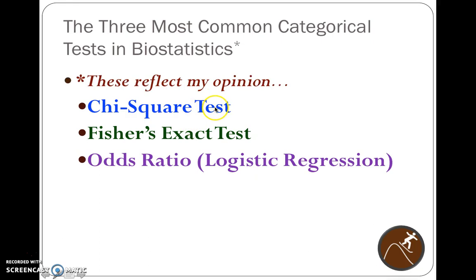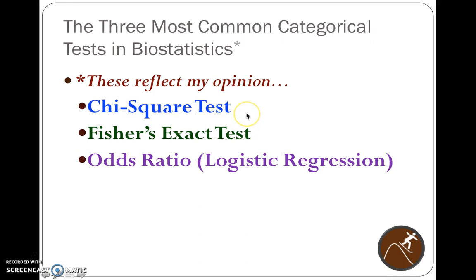Now, the most common methods for assessing categorical data, especially for hypothesis testing, in my opinion, would be the chi-square test. The exact test is most commonly used when you have small sample sizes or situations where you have a small number of counts in different cells. This will make more sense later. You'll see the exact test sometimes used. And then lastly, with the advent of technology, you see more logistic regression being done for calculating odds ratios, and we'll go into greater detail on these latter two in future videos.